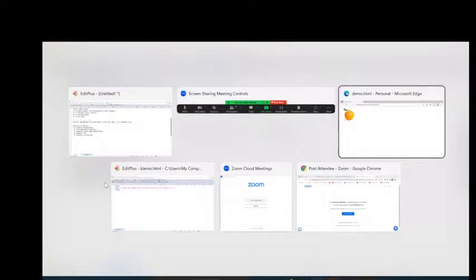Okay, now here, see, for example, you're creating one HTML page by using some tags like the img image tag and next one paragraph tag like that.